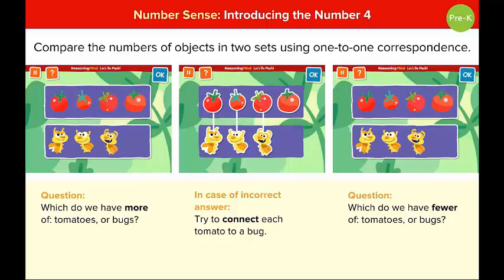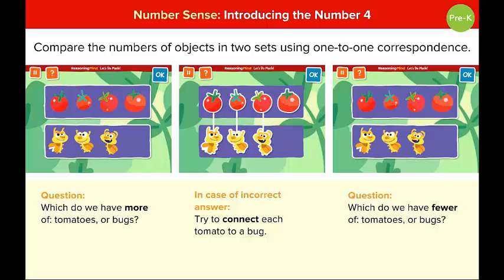Next, you're going to see the mathematical goal of the activity, not what we say to the student, but what the mathematical goal is in kind of more adult mathematical language. Then screenshots of what the student sees, and then that text at the bottom is what the student hears. And I'm going to show you a sequence of activities, both within lessons and across lessons and grades, that are part of this topic. So this is how we introduce the number 4. It's actually how we introduce the numbers 0 through 10 in our pre-K. That's what the second half of our pre-K is introducing those numbers.